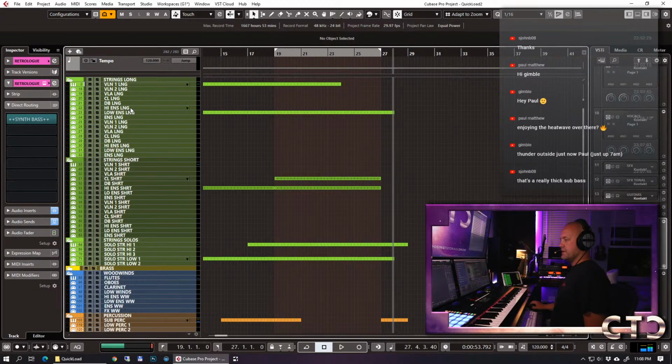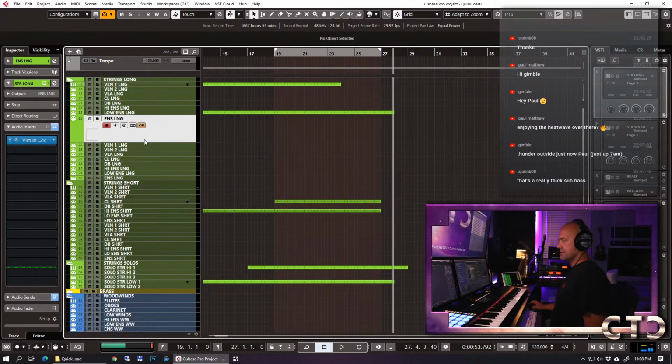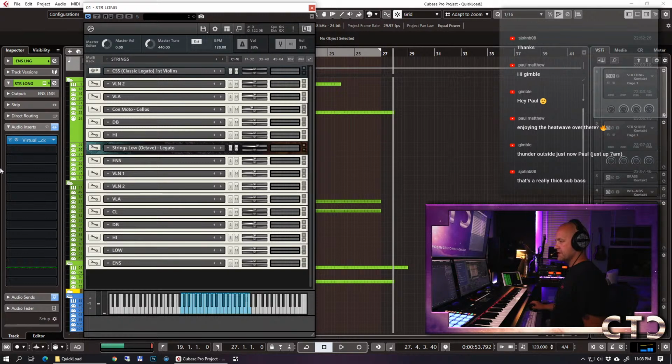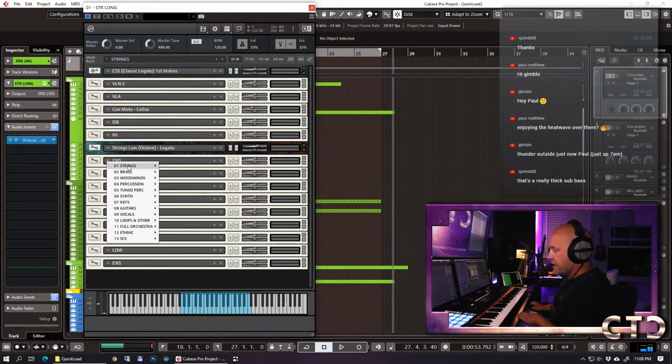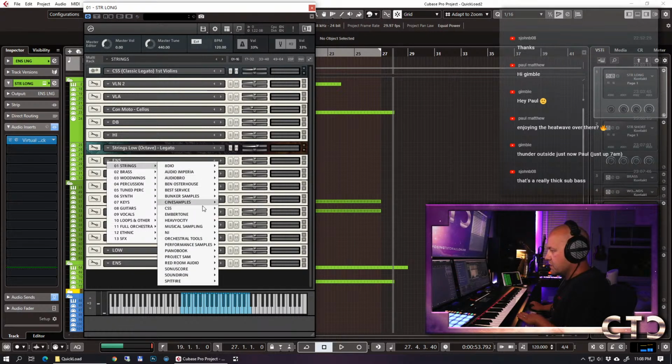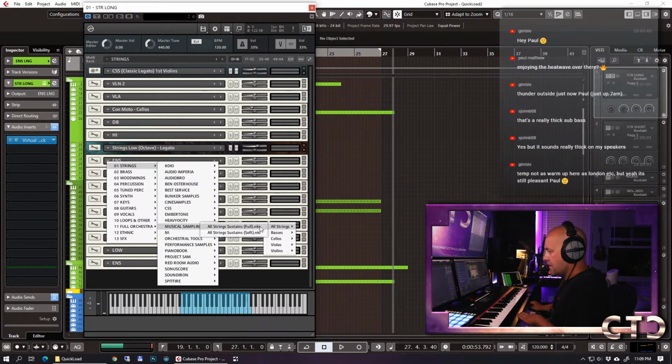I feel that we could layer in a little bit of ensemble chords. Let's see what we can find. That sounds nice. I don't want to go too thick, so what do we think of Musical Sampling, Soaring Strings, Full?